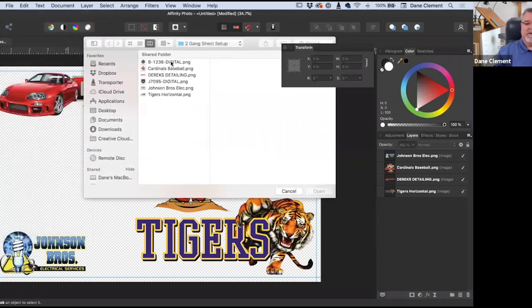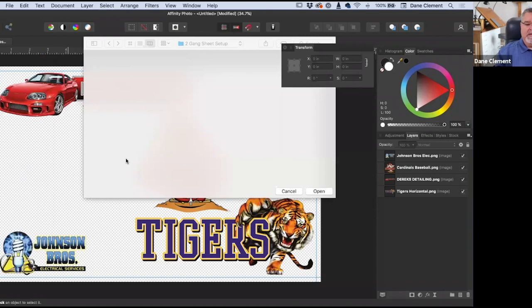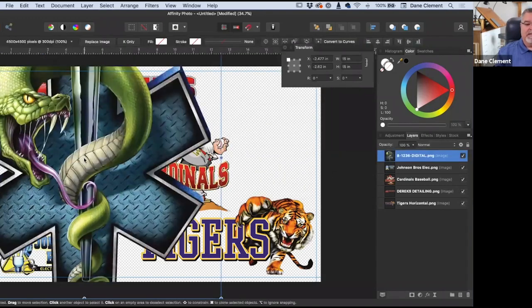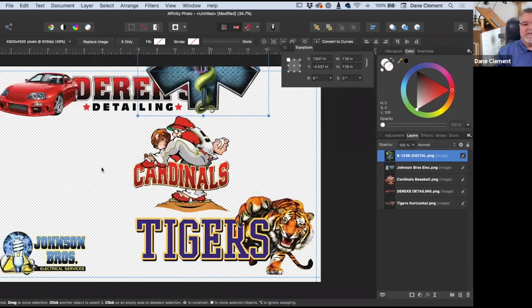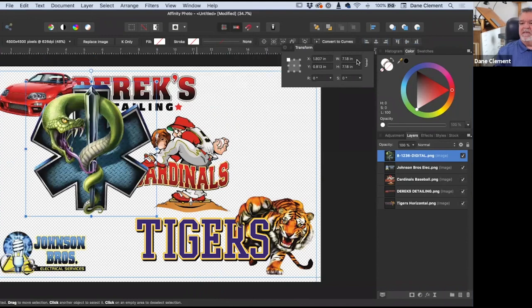Some of the stuff that we're going to use, we're going to bring this guy in here. And we're going to use this on a hat, right? But what I want to do for my hat, we'll click on it, it's ginormous. So again, 14 inches. So I'm just going to kind of shrink it, get it to fit here on my page. And then now what I'm going to do is make it 2 inches.